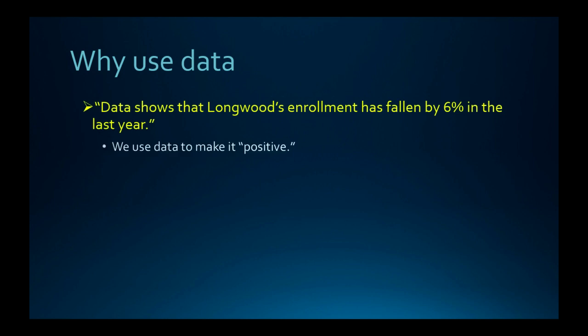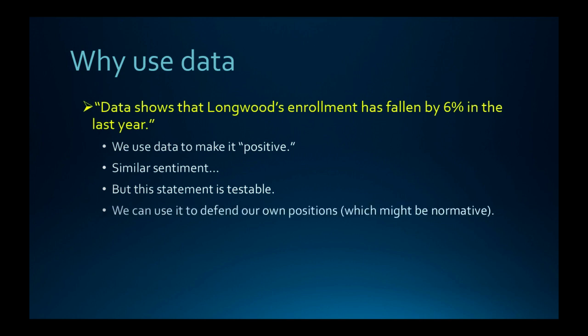So what we've done is we've used data and we've taken a statement that was normative and we've made it positive here. And of course, it's a similar sentiment, but I can do something with this. This is now testable, right? So I can use statements like this, where I've got data, and I can use them to defend a position.